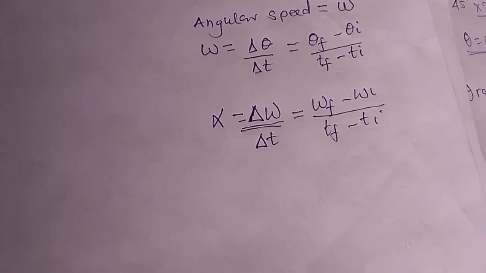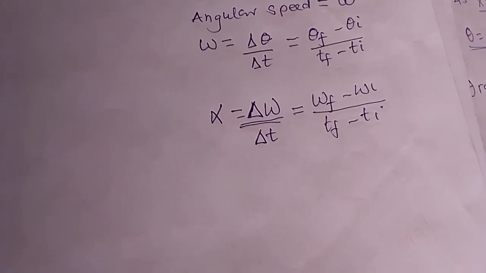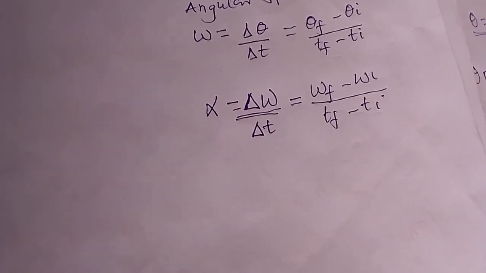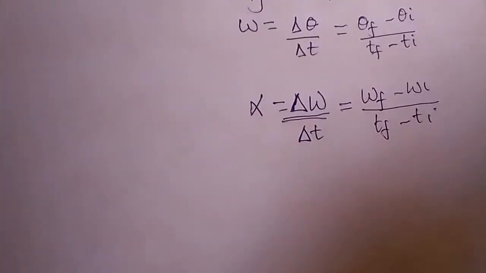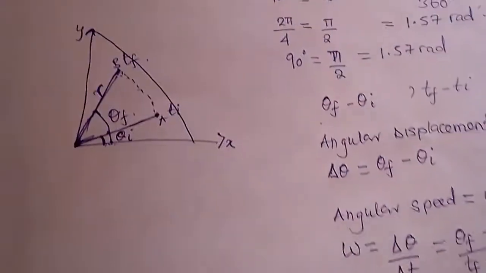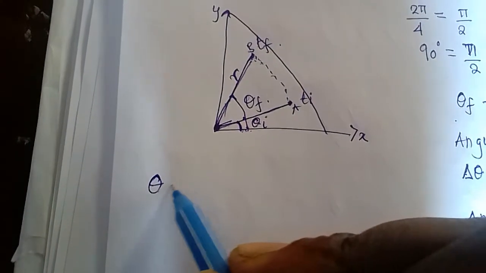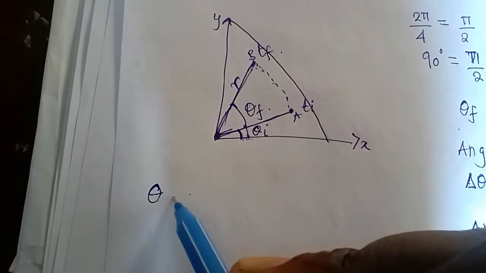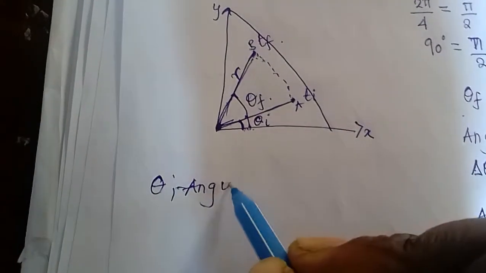So that's what we have as our angular acceleration. Now, angular acceleration is represented by a Greek letter known as alpha. Yes, alpha. So when we talk about this, if you take note, it's similar. We've talked about theta as our angular displacement.